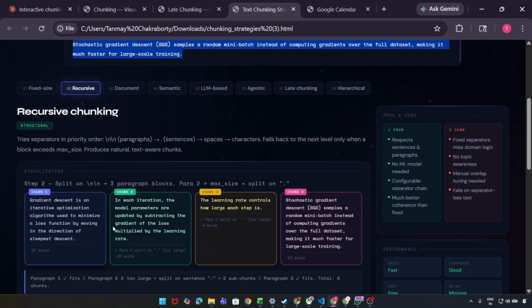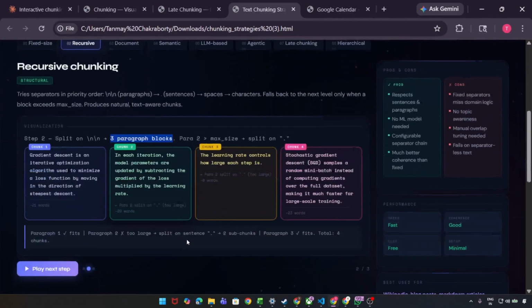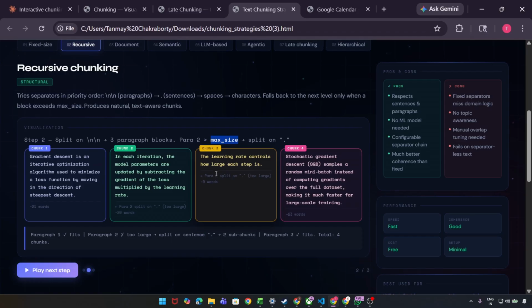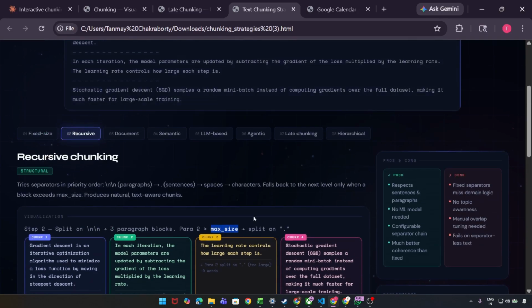So how did it do it? Simple. It split based on backslash n and backslash n, and that way it got 3 paragraph blocks. And since paragraph 2 is greater than the maximum size that we gave, it split again based on the sentences, or the dot or the full stop, whatever you say.